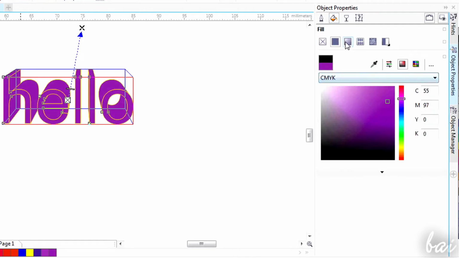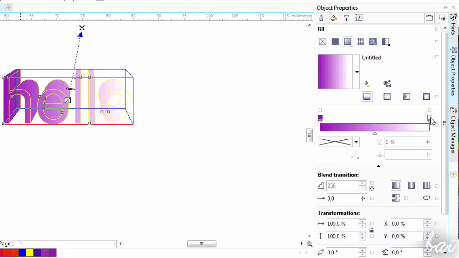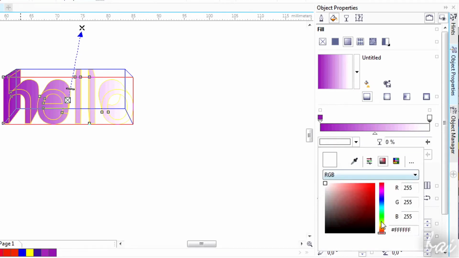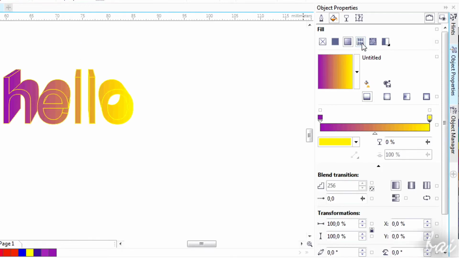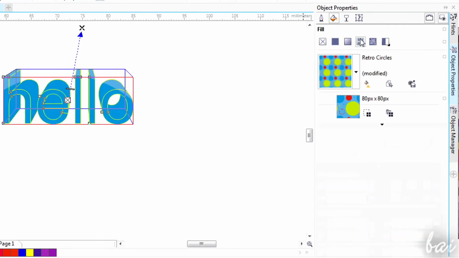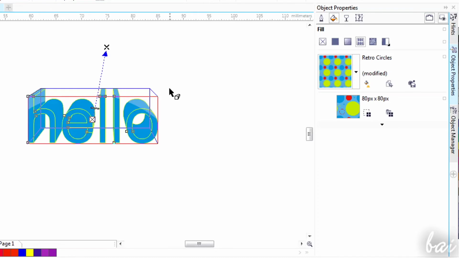Even if you added extrusion, the object will always remain a curve, according to the software. The 3D text is seen as a 2D text curve with the Extrude tool on it. So when you apply any gradient or pattern through the object properties, these are applied normally, without distinguishing any extrusion.